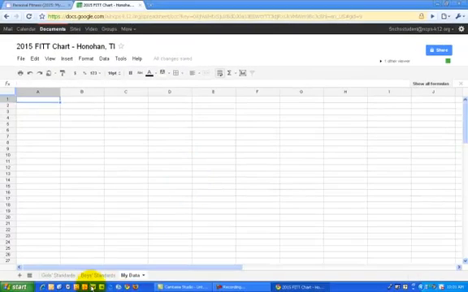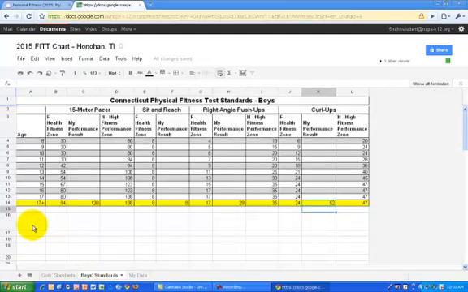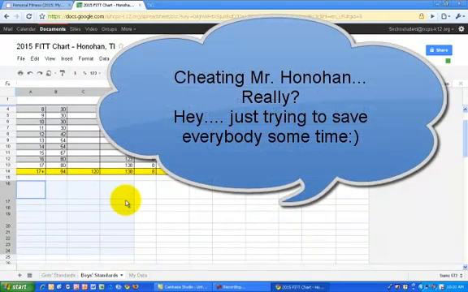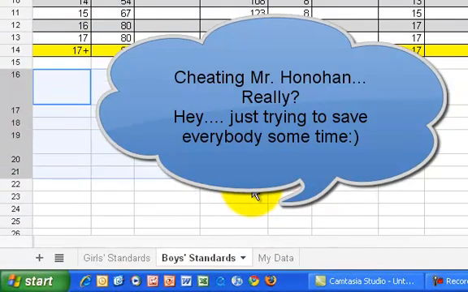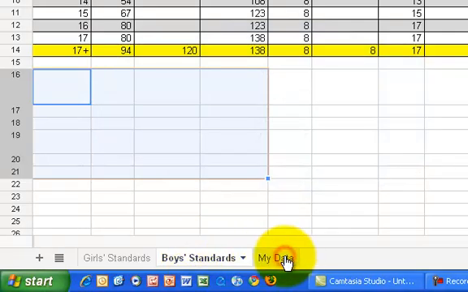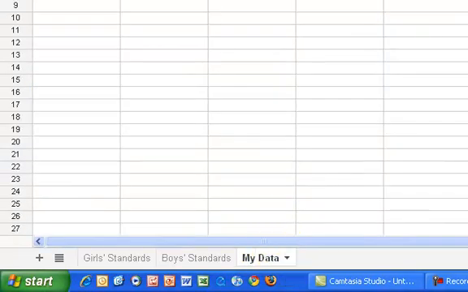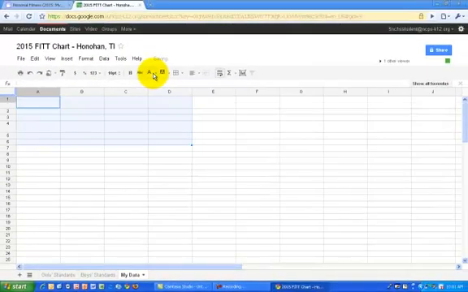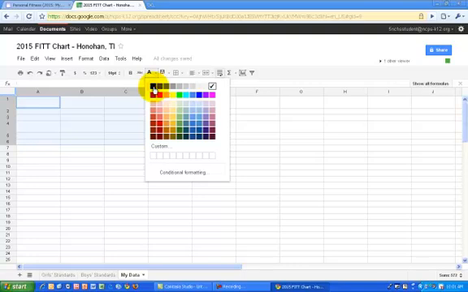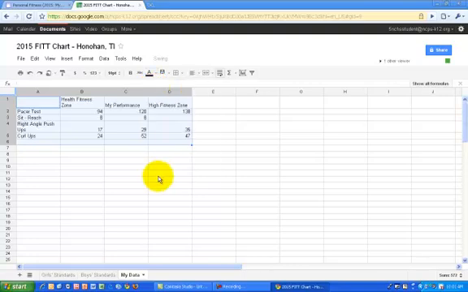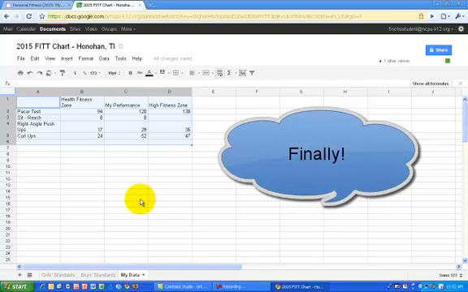Okay, so now we have a blank sheet. And to save you guys some time, instead of watching me just type all these numbers in, we're basically going to create a chart. And I kind of am cheating here a little bit. I'm using something that's already there. Let's see if I can grab it all. It's a little bit slow. And let's go back. Let's do paste, and hopefully this works. And I'm going to change my color back to black. Alright, there we go. So I just saved myself some time.